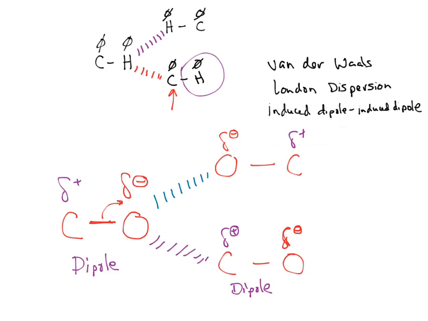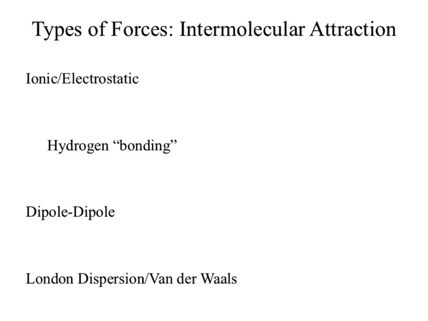So, what do we do with all this? Well, we start to compile it all and look at all our interactions. And this ends up coming down to all of our forces. So we'll end up with ionic forces. Where do ionic forces come from? To have an ionic force, I need to have ions. Well, where do I get ions from? What type of bond? An ionic bond. Oh, so if I look at a molecule and find an ionic bond, guess what kind of force it has? An ionic force. Hey, that was really easy. Okay. So our ionic forces are going to come from our ionic bonds.